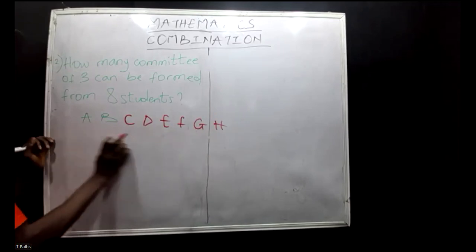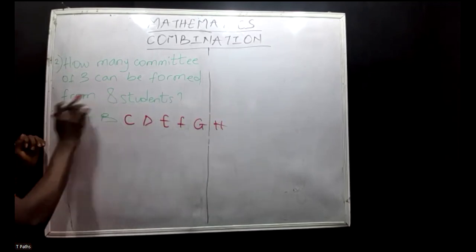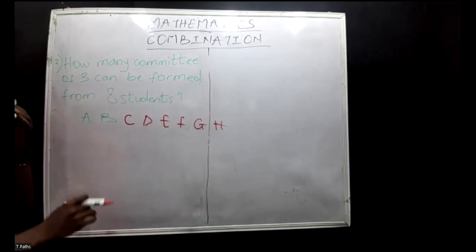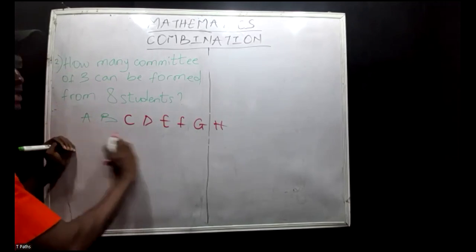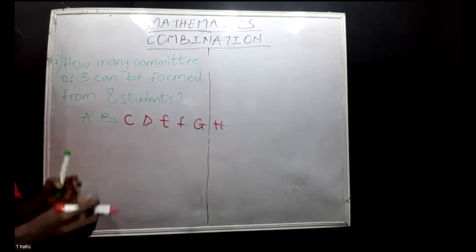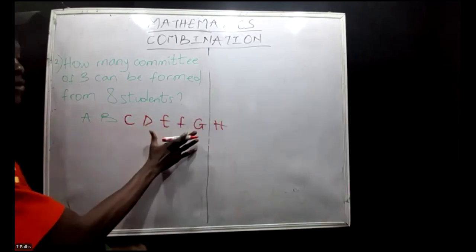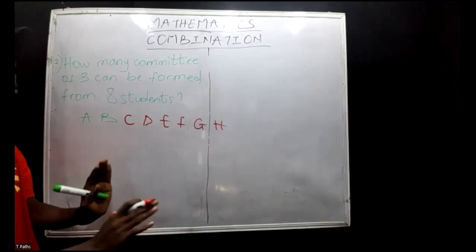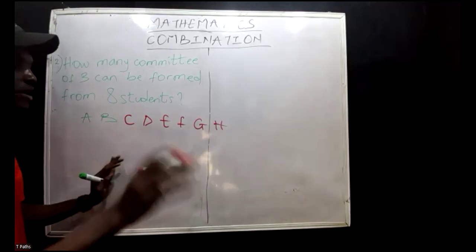Now I want to choose 3 people from here. I'm not told any order to choose. I'm just told to select 3 people. It's as if they gave me a chance, for convenience, to select any 3 people I like. That's when we talk about combination. I'm selecting, I'm not told to arrange them in any way. I'm looking at this now.